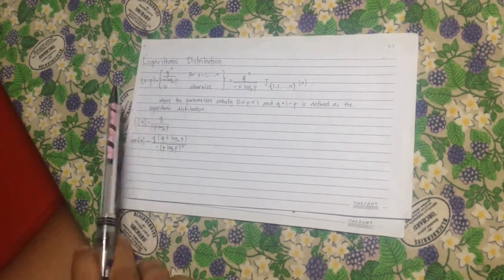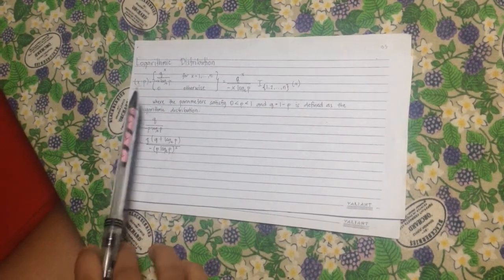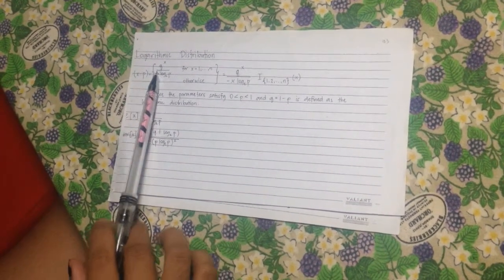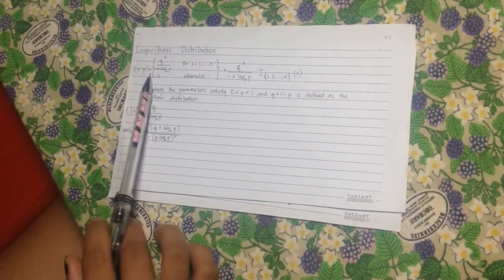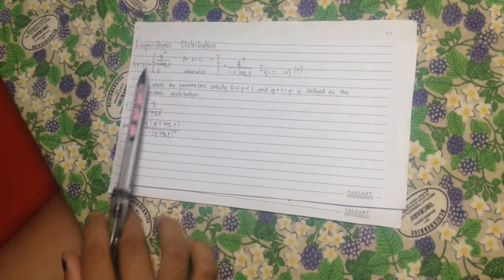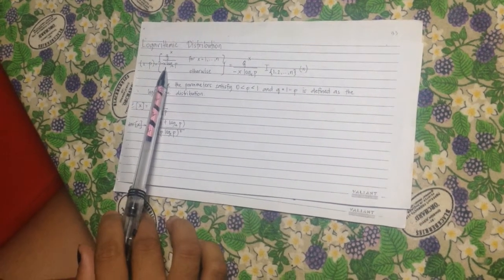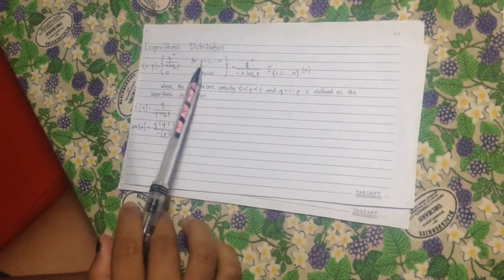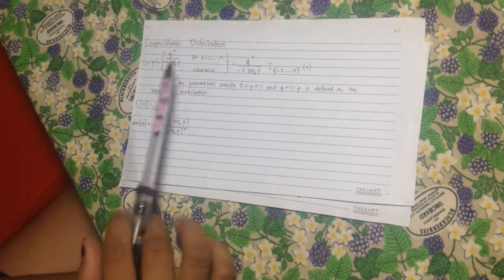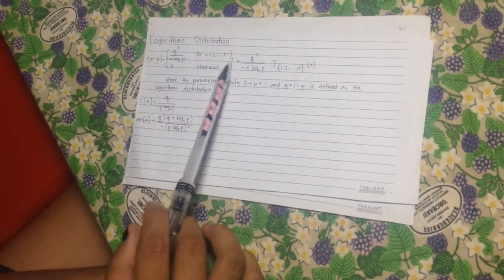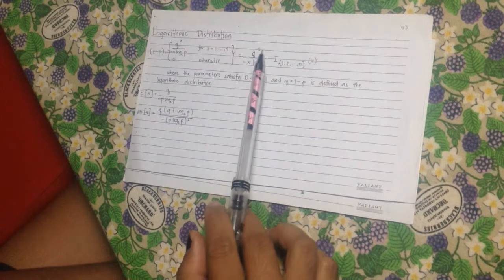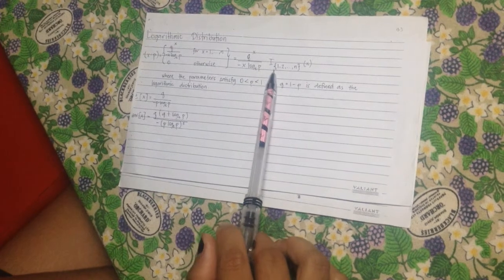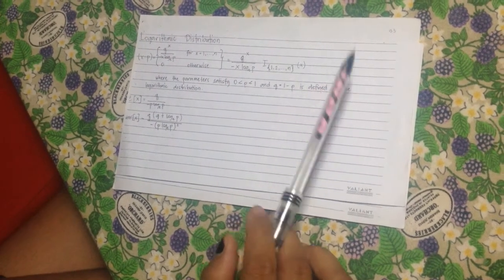And now let's talk about the logarithmic distribution. So f of x with parameter p is equal to q raised to the power of x over negative x log of p sub e for x equal to 1 up to n. Otherwise, this is 0. So this is equal to q raised to x over negative x log of p sub e, with indicator 1 up to n of x.